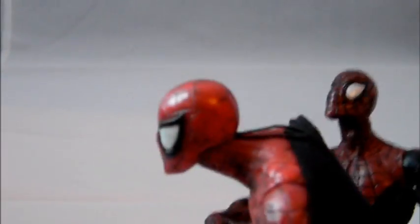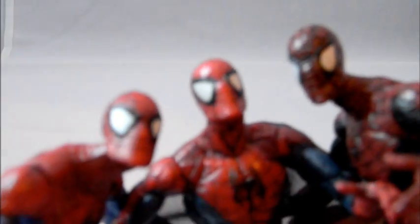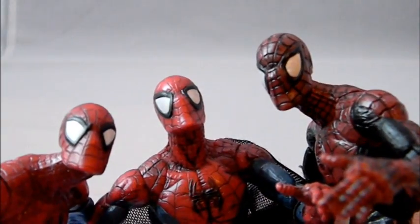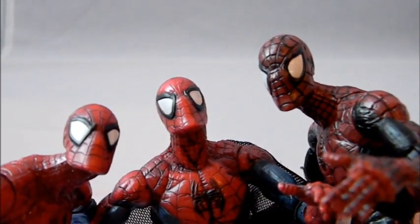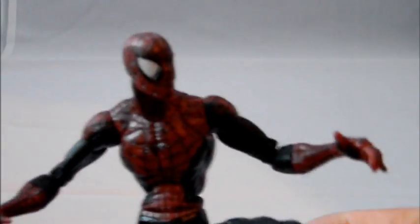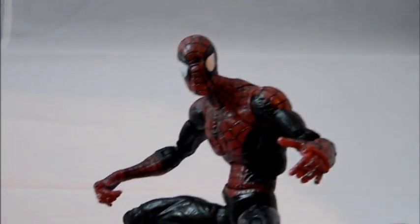Maybe just compare it here, for those wanting to compare the eyes. Here it is. Since the articulation is the same, and this is very valuable, and this is, I like it as well. But since the articulation's the same, I'm going to review the cheap version of it for the rest of this review.